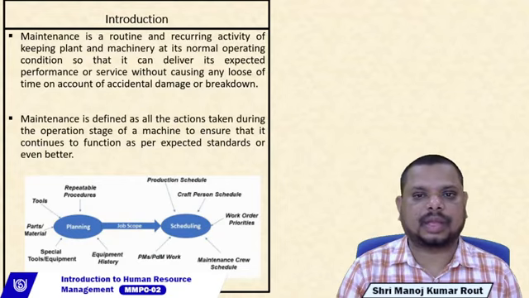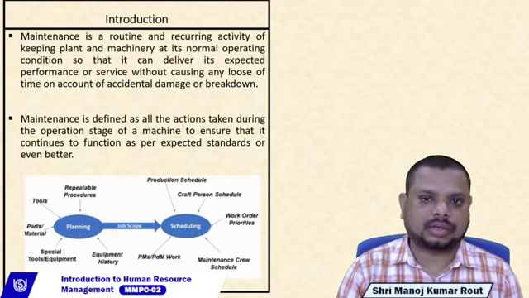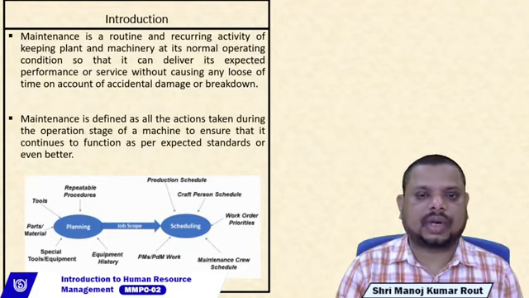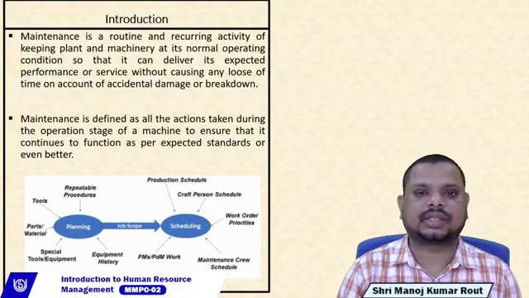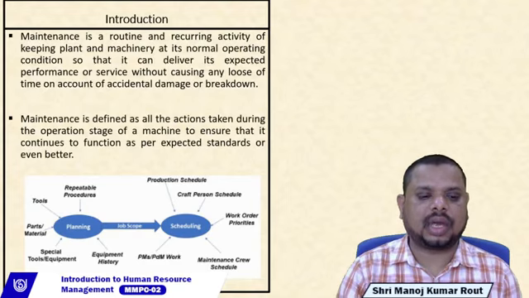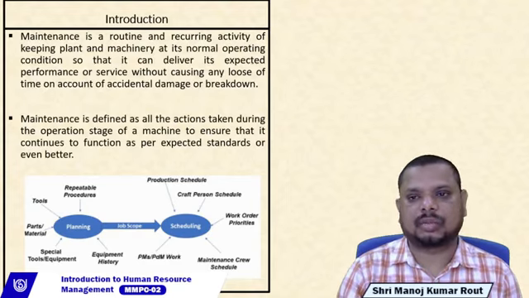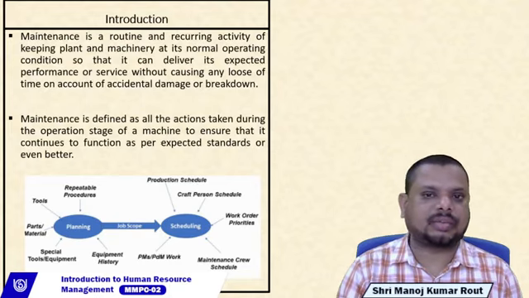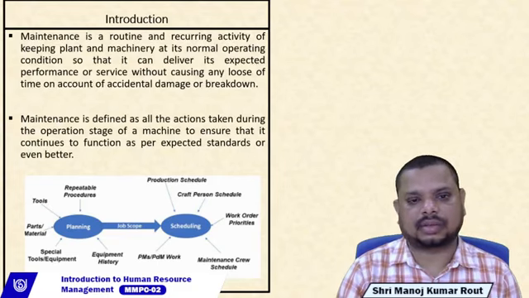So after planning, you have to focus upon the job scope. The job scope leads towards scheduling of maintenance activities. The first important part we have is production schedules. The next is craft person schedules. Then work order priorities. Then the maintenance team or queue schedule should be done. And we have preventive maintenance or post preventive maintenance work to be done. So these are the key activities of your maintenance planning as well as maintenance scheduling for a particular organization.